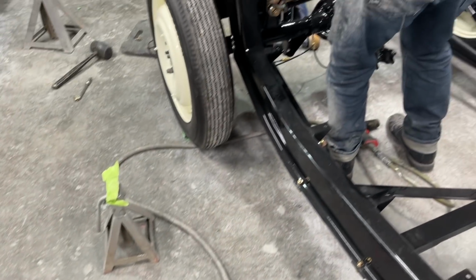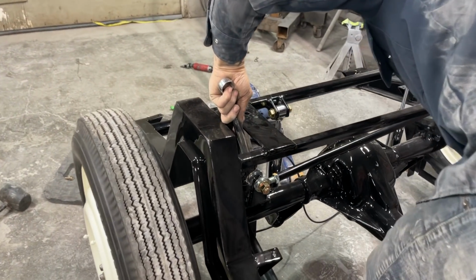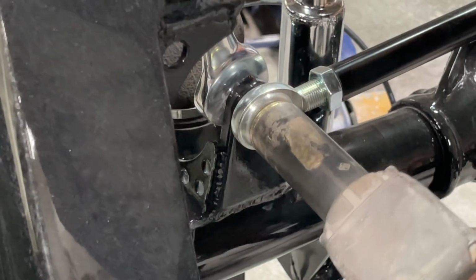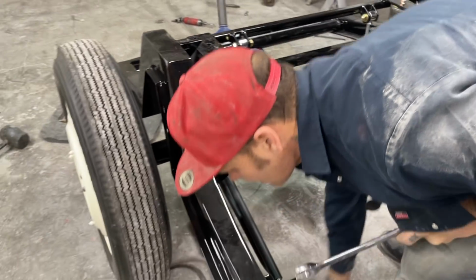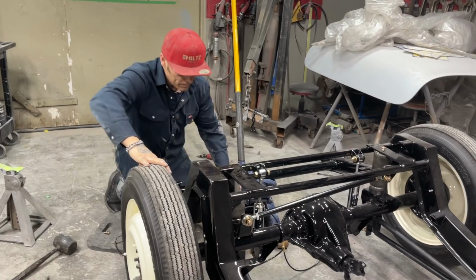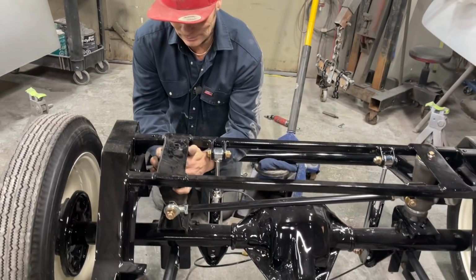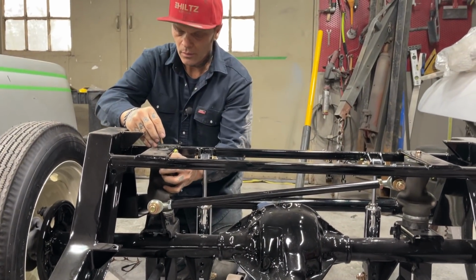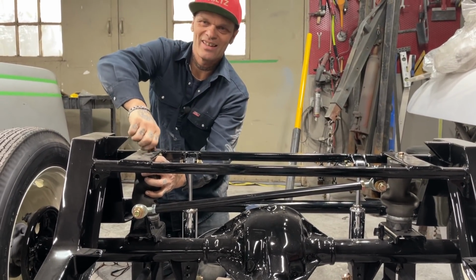I'm going to take one suggestion, just get a new airline. Bolt this back up. And we can make the ride height with a shim. Yes, we can. Make the ride height with a shim.